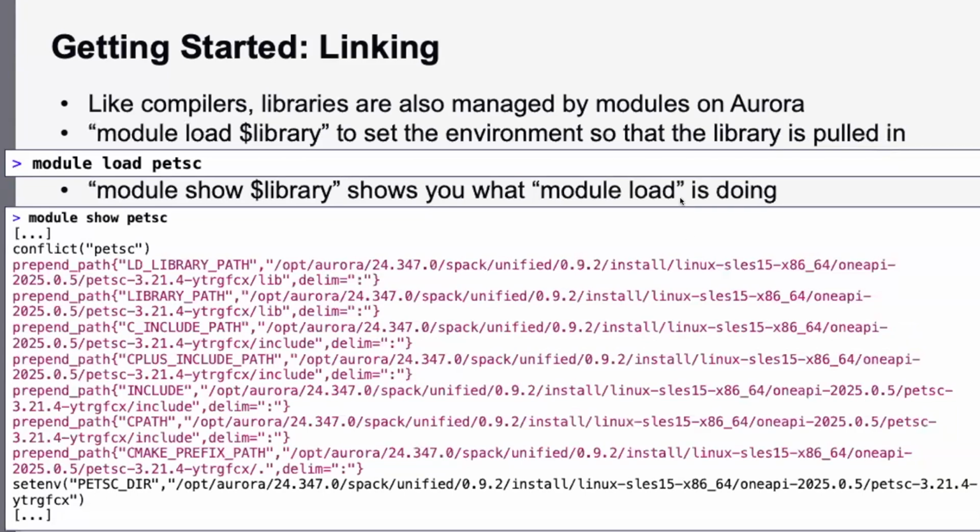And just again, the modules are the things that are setting the environment. It's not black magic at all. You can just do, for example, for PETSc, you would load module PETSc, but if you do module show PETSc, you can see exactly all the library path, LD_LIBRARY_PATH includes, and so on, that it's adding. All it does is set the environment. So if you really wanted to, you could just take these and do them by yourself in a bash script or something. If you think you're linking something and you don't understand why, you can always go look at what the modules are actually doing.